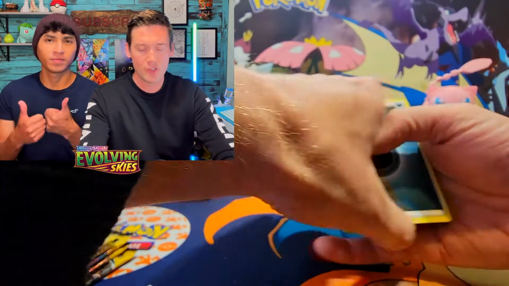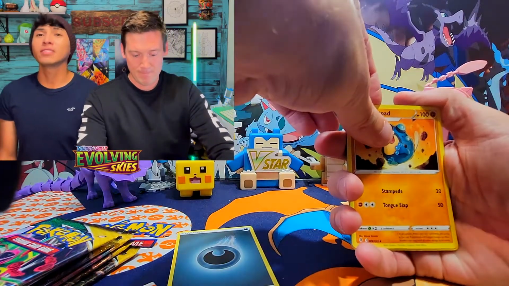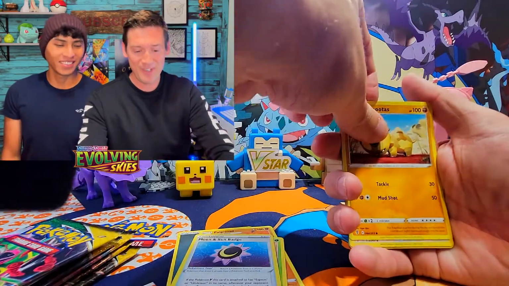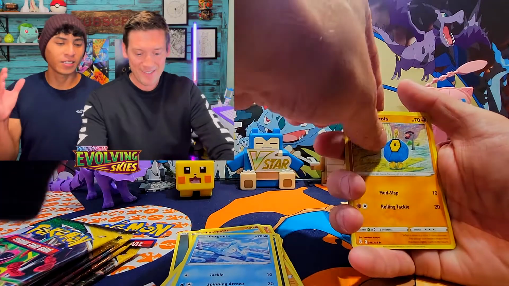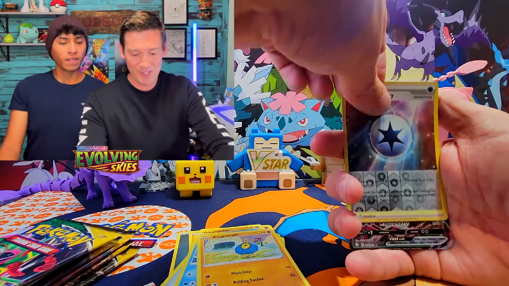1, 2, 3, and 4. Diego, what is your favorite evolution? Umbreon. Umbreon would be awesome. Yes. Crustle. Uh-oh, we got something. Hippopotas, Lillipup, Nickit, Bergmite, Rolycoly, Treasure Hunting for the Reverse.